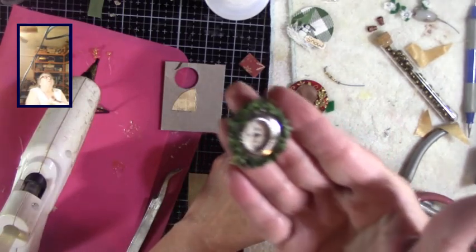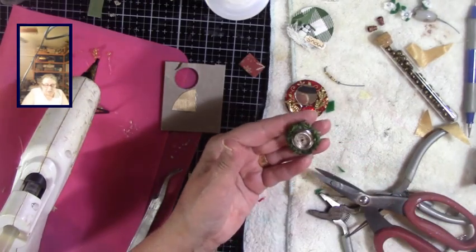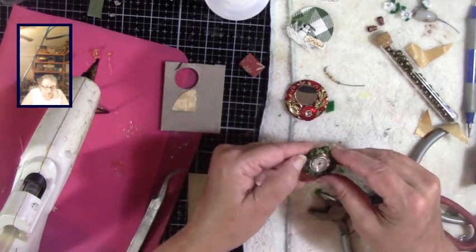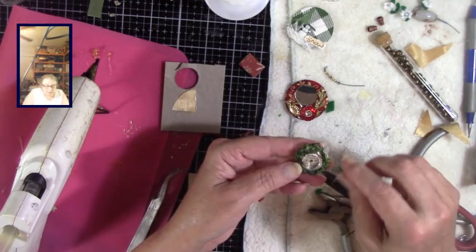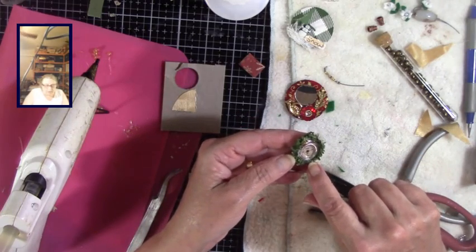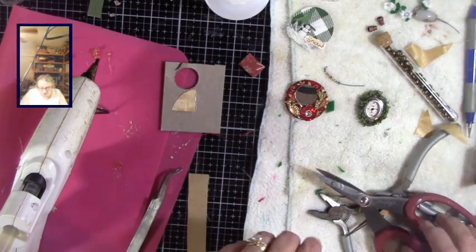I may put some little gems around the gold, but I think that's enough. I think it looks like you've decorated your clock for Christmas. Or I could just put three beads right down here, or a little bow. Yeah. So there's lots of things still to do.